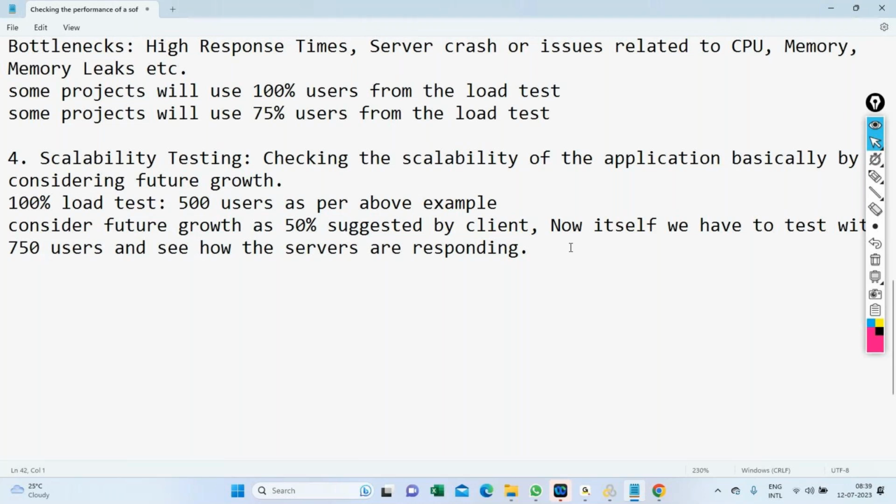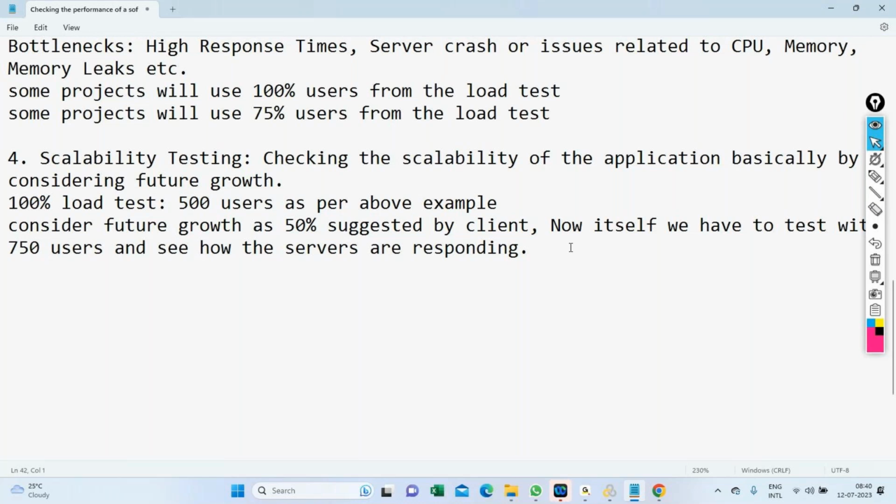Then the client said, for all the important critical applications, we were supporting multiple applications at that time, so for all the important applications on the list provided by them, they asked us to check if the application supports 400% load or not, because they anticipated that the users accessing the online application during the pandemic will increase to 400% in the next 2 to 3 months.